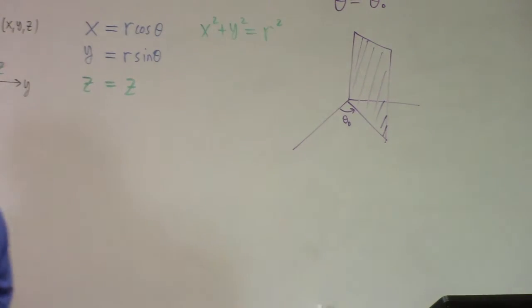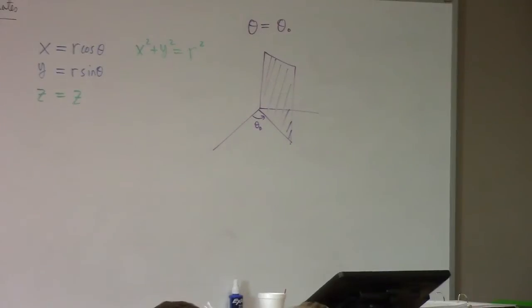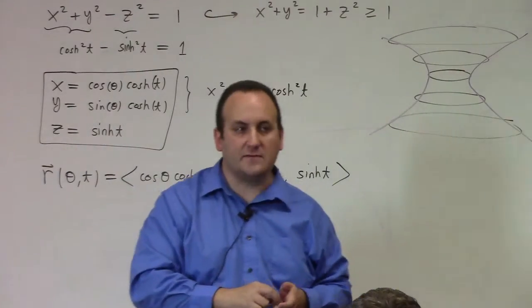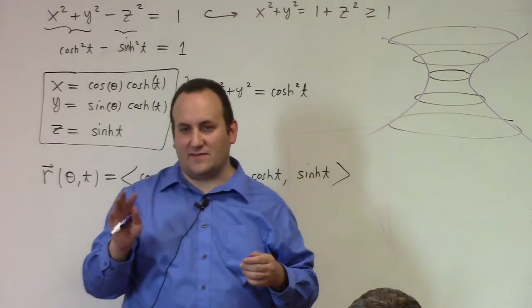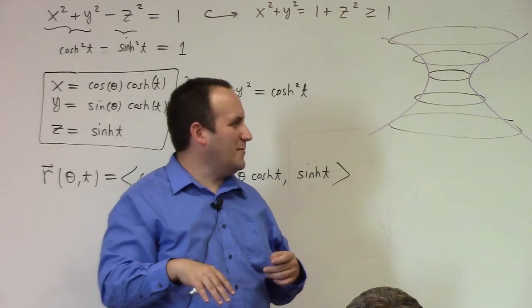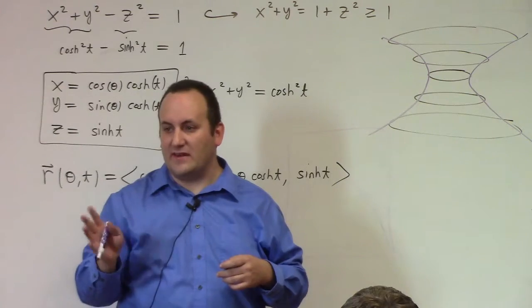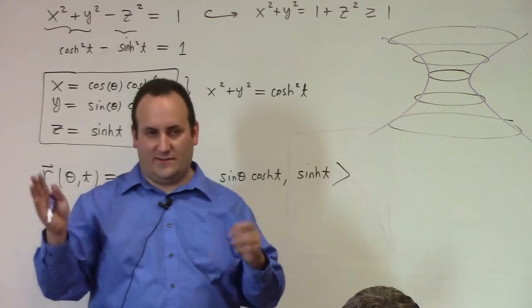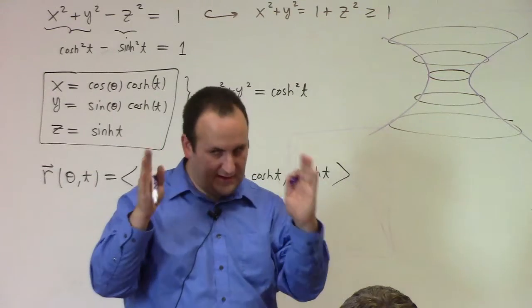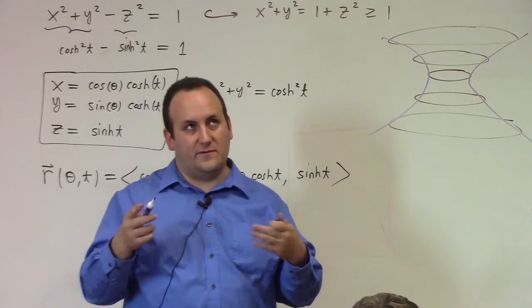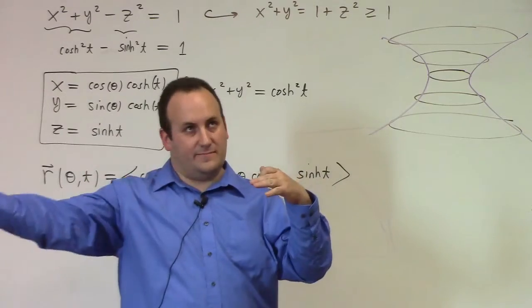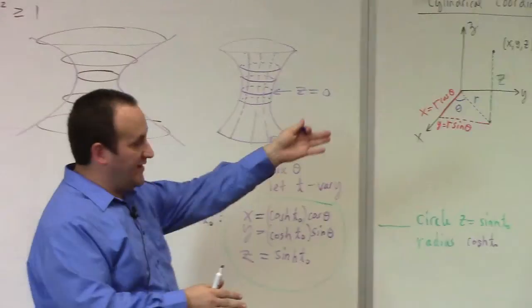Yes, sir. How would that work? Does r have the possibility of being negative? No, we insist that r is positive here. I know in calculus too, sometimes it's convenient to let r be less than 0 for the sake of making those polar graphs. But we will insist that r is non-negative, so as to not go nuts with the identifications. There's probably some homework problem somewhere where that could be relaxed for your convenience. I wouldn't deny you that. But as far as I'm talking, r is non-negative. I know if you identify minus r with the pi angle, it's convenient sometimes, but that's a half plane, right?